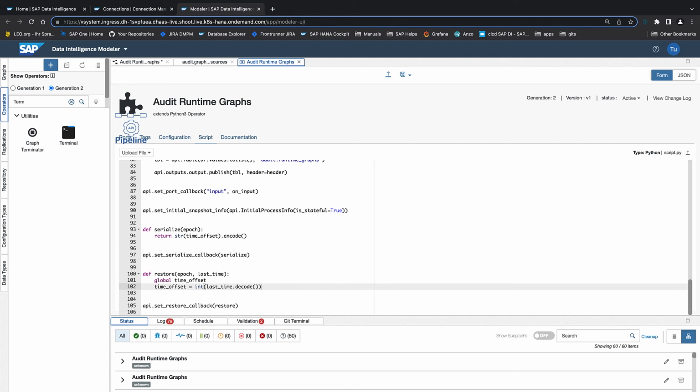I have copied now the resilience callback functions to the operator script. That will save the state, to be explicit, the time of the last stopped and completed graphs. I have initialized the operator for the snapshots. Second, the state needs to be converted to bytes that are saved using an epoch, which is basically a timestamp. I use the 2-step approach via a string conversion before encoding the string. And the third callback function is the restore callback function that takes the epoch and an argument for the bytes and converts it back to an integer.